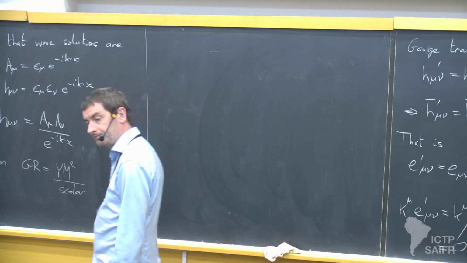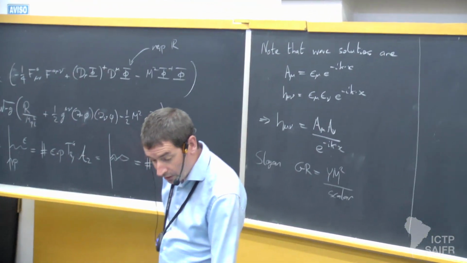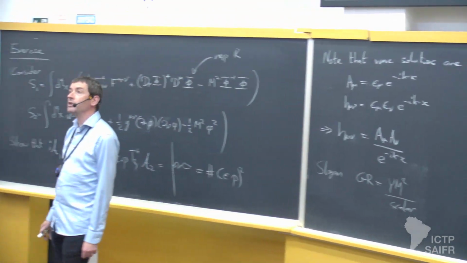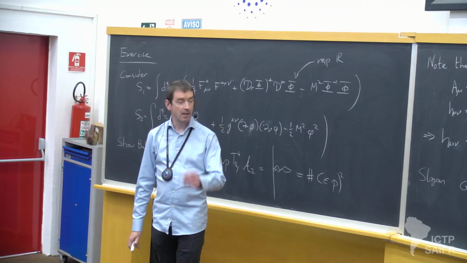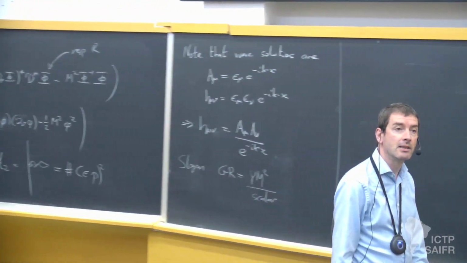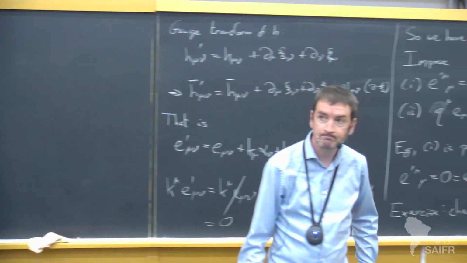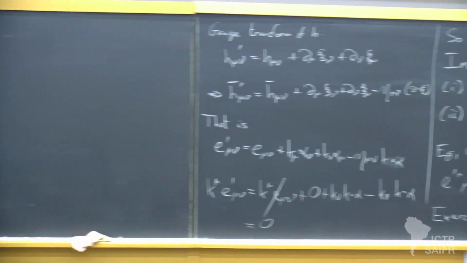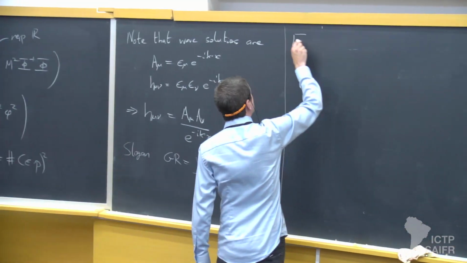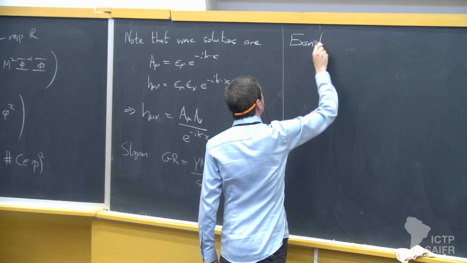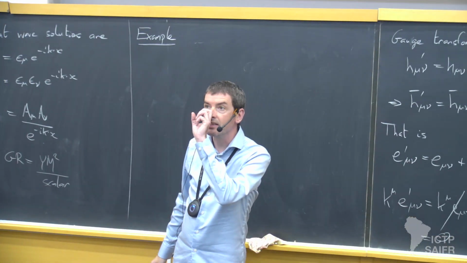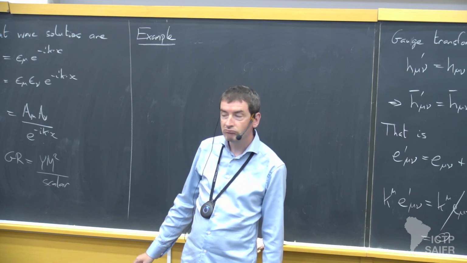Anyway, now this also suggests the question, to what extent can we understand solutions of general relativity, say exact solutions, as arising from a double copy? And that'll be a topic of my last lecture. Okay, good. Now, I want to do this example now. I didn't say much there, but if there are questions on that, it'd be good to discuss them.